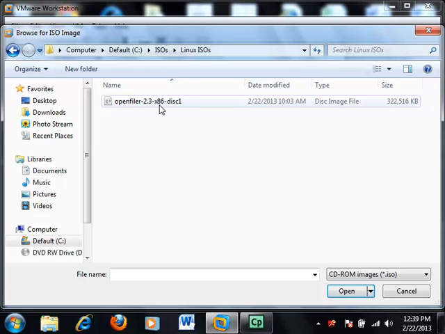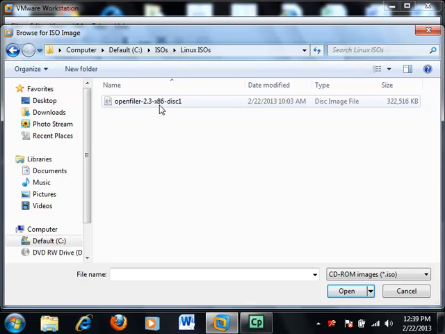It is vital, it is essential that you select the correct version of Openfiler. The reason I'm going with 2.3 x86 is just to make sure that it would work with everyone regardless of the type of processor at home, whether it be 32-bit or 64-bit.